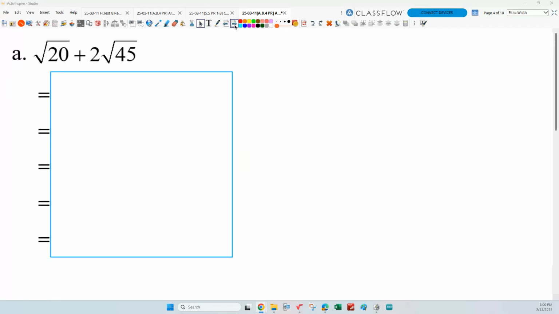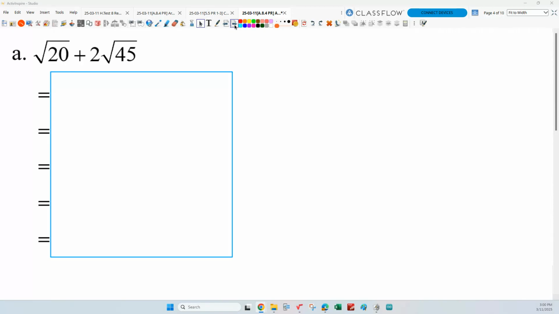So what about something like that? Are those like radicals? They don't look like it. Is it possible that they could be? Yeah, it is, right? It is because they're not simplified yet, right? When I simplify them, it may turn out that they are like radicals. It might turn out that they're not. Right now, they're clearly not, right? But what if I go further?